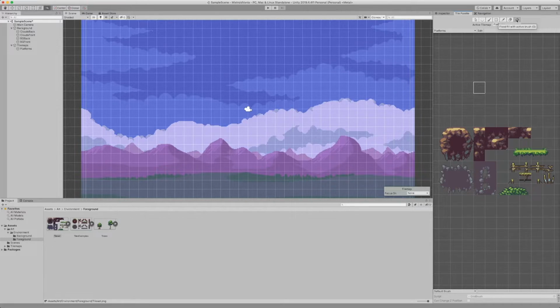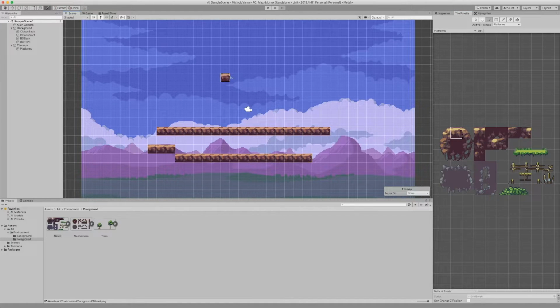The process is simple. We select a tile on our tile palette, then paint that tile onto the tile map. So we've got our active tile map platforms, we've got our tile selected, and then what we can do is, if we choose the correct tool, the brush tool, then we can start painting. We can select different tiles and paint those tiles, and step by step we can basically create our level.